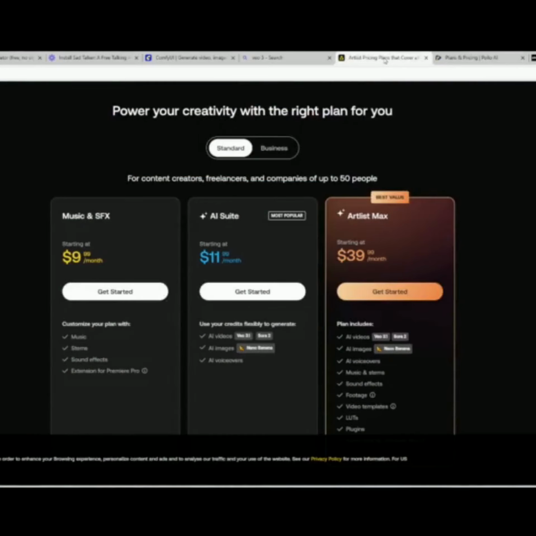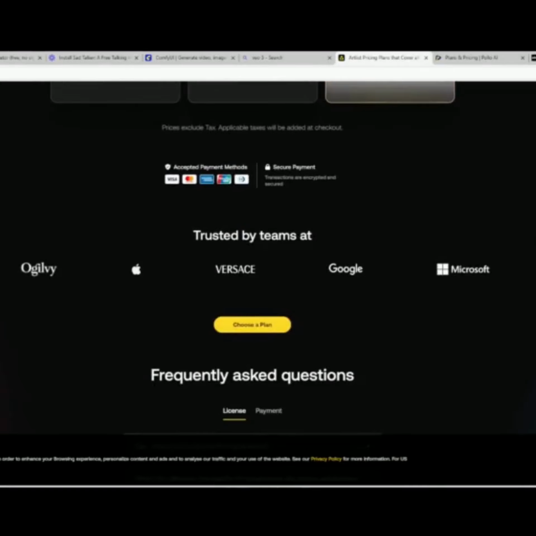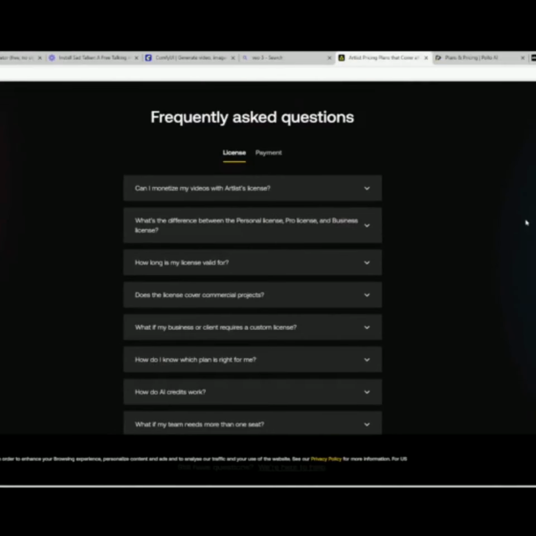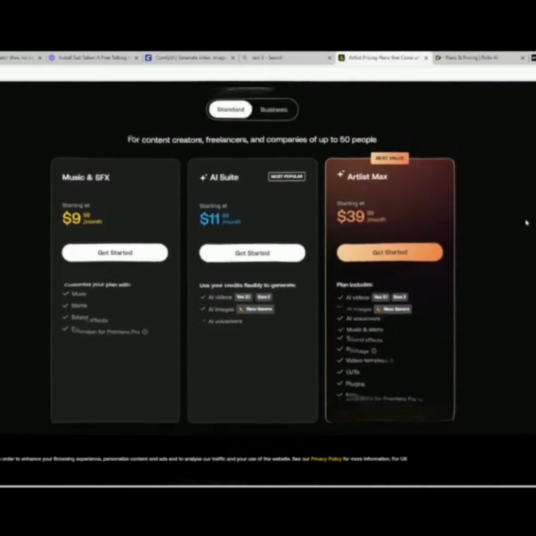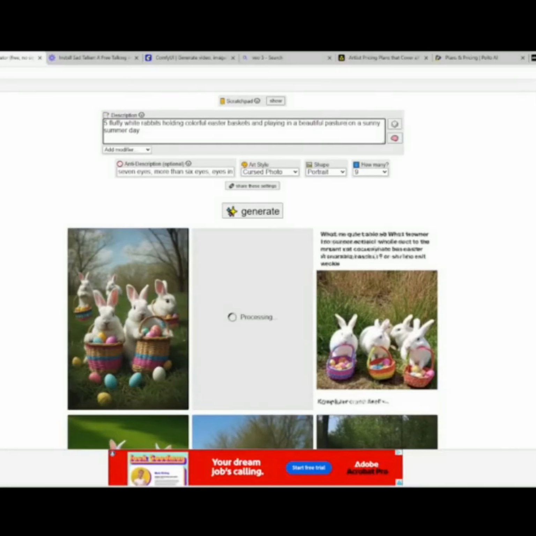Well, I got something for you today. If you would like to know how to at least create free images, 100% free, where you don't pay a thing, I got one for you today: perchance.org/AI-cartoon-generator. If you go here, here's my prompt I put in.